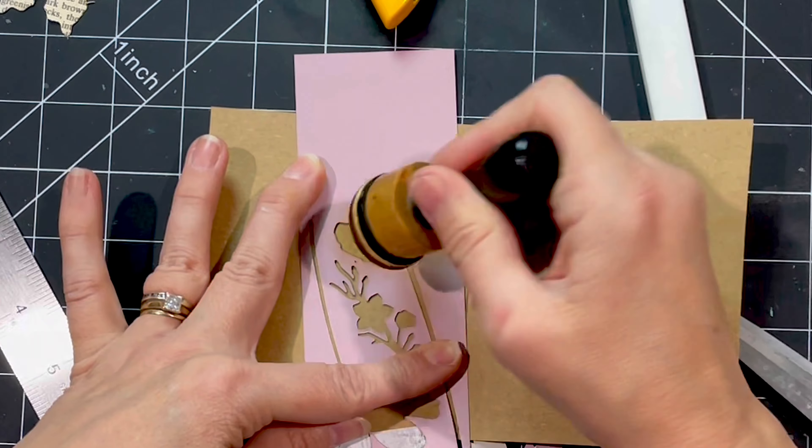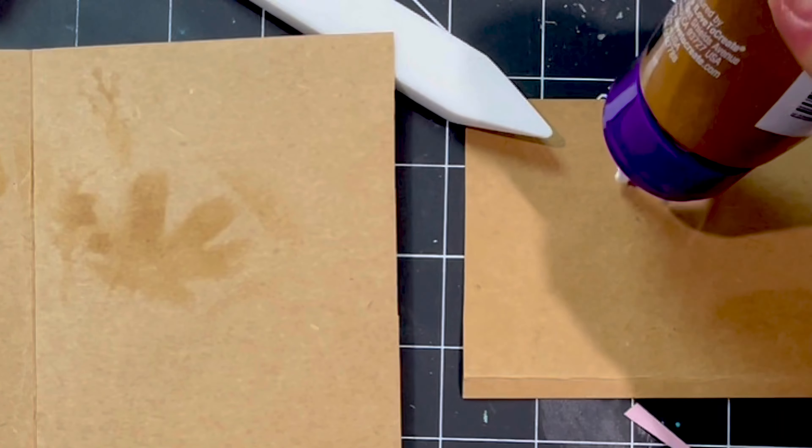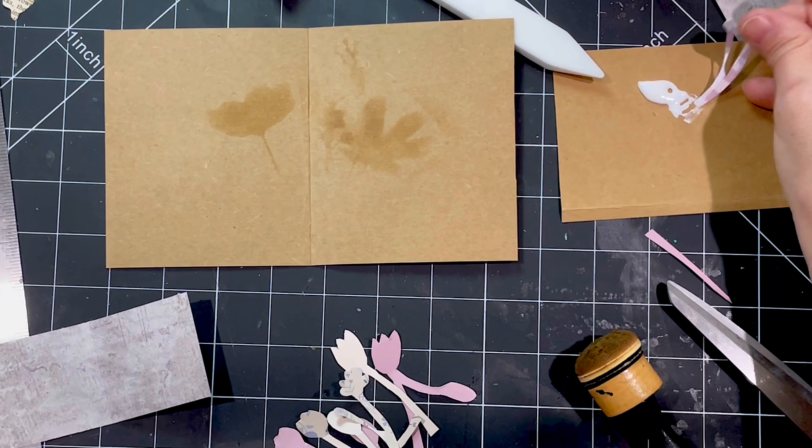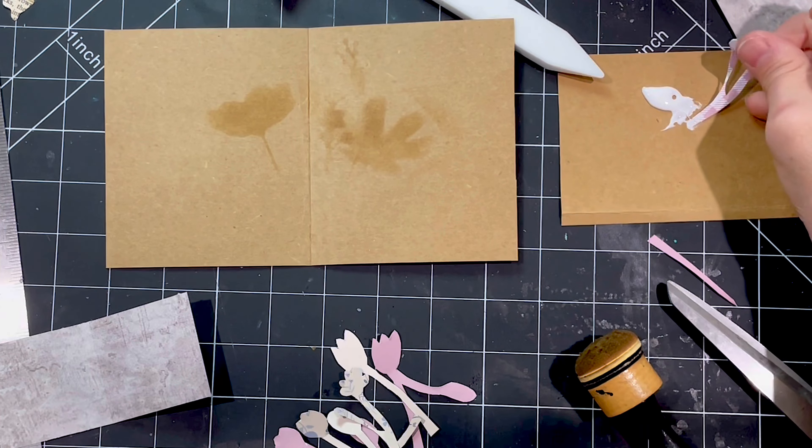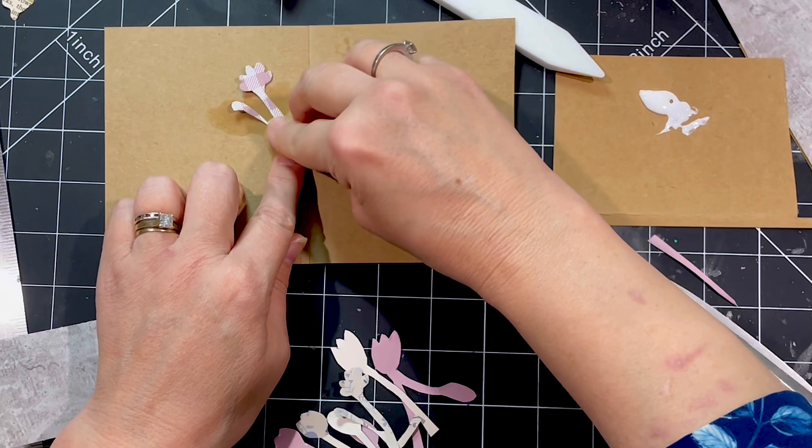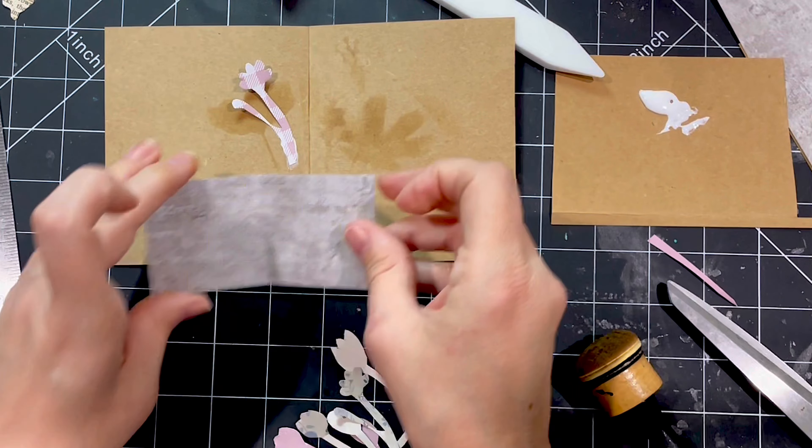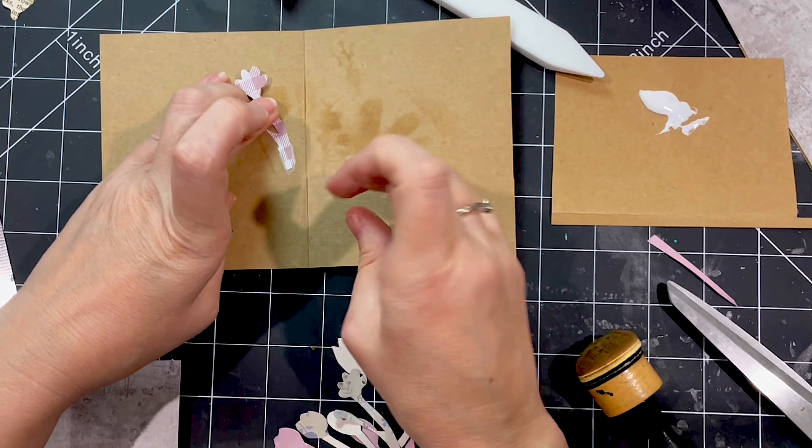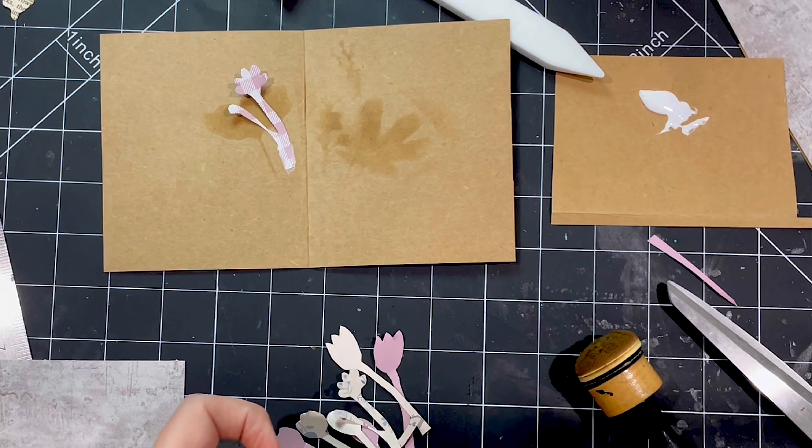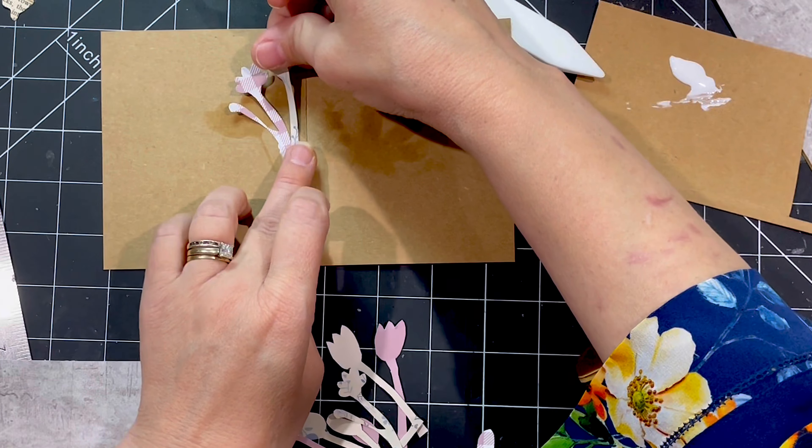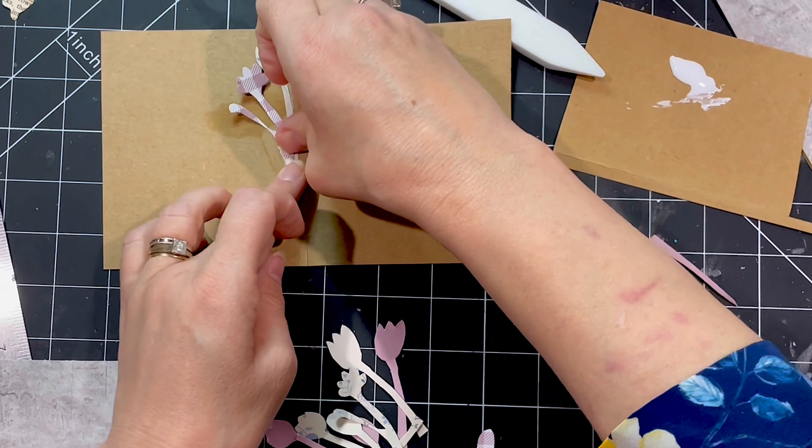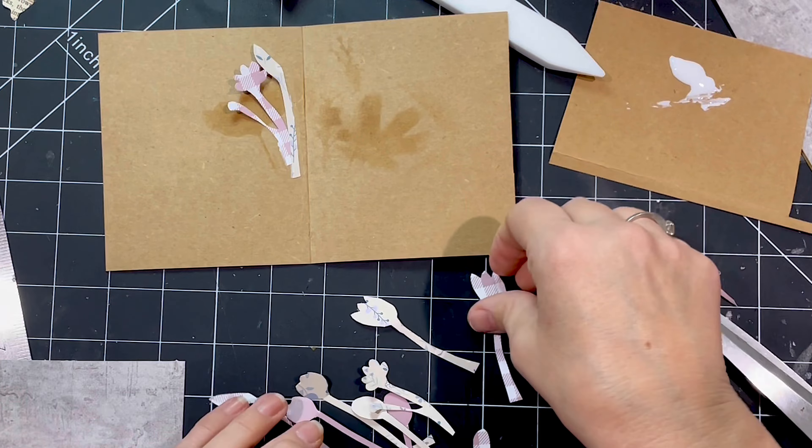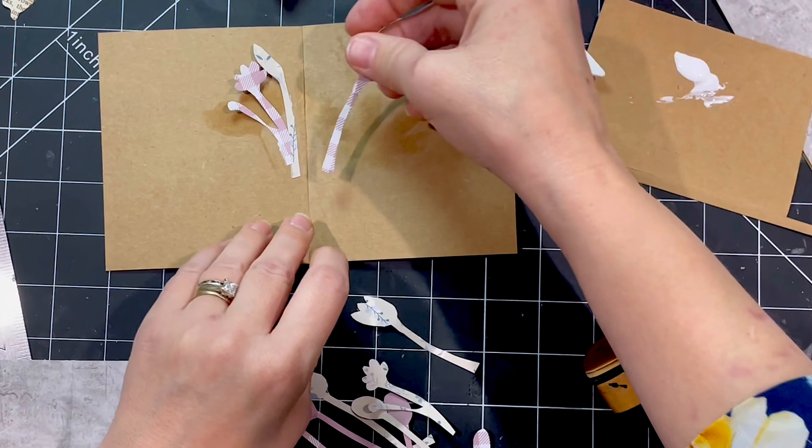To put it in on the background, I simply ran them through the glue and pop them down. And even though they're not exact flower shapes, they still do give the same impression. So it's quite fun. I had like a check pink, I had a spotty pink, and then I had like a bit of a pale yellow. So I just put all those colors through and just built up the background so that it felt like there was a vase of flowers there.